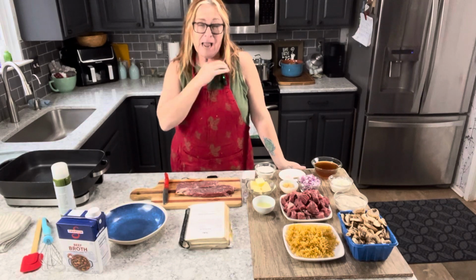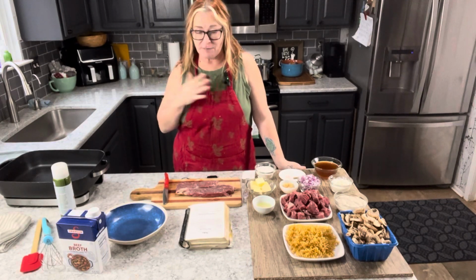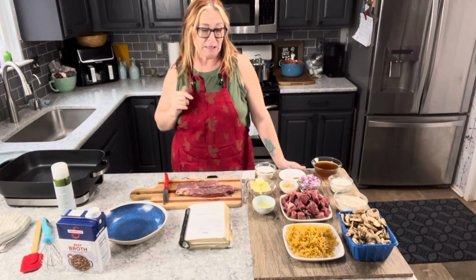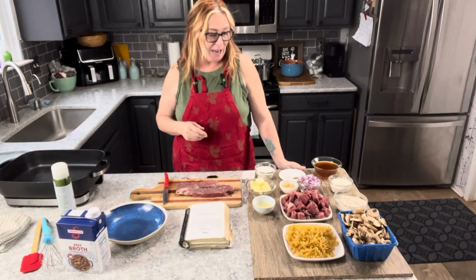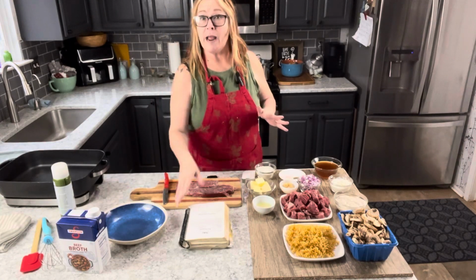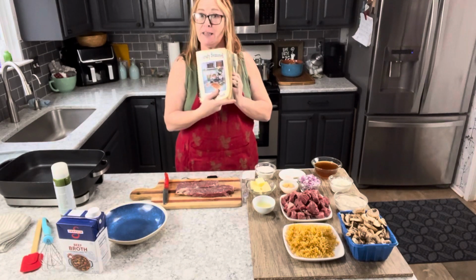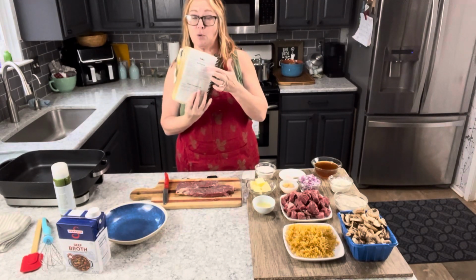So I have a lot of comfort food recipes that my family loves, and this is definitely by far one of my favorite, as well as my kids and my husband, Dave. This was something my grandma used to make and my mom used to make, and so there's lots of fond memories with it. But if you own a copy of my cookbook, my Lovingly Seasoned Eats and Treats, you can find this recipe in the skillet section on page 122.